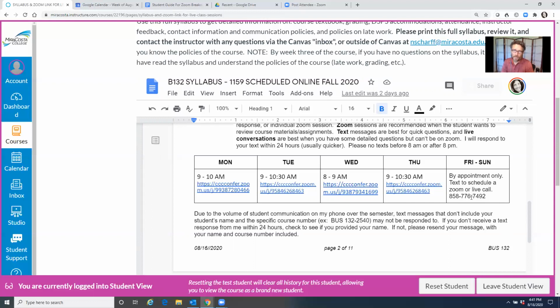My official policy in the syllabus is give me 24 hours to respond, 48 on the weekend, but usually I respond pretty quickly. What doesn't work for me is if it's the night an assignment is due, before midnight, and it's 11 o'clock at night, and I'm getting a flurry of text messages about the assignment, you're probably not going to get a response from me. I'm probably much older than most of you, and I go to bed at a reasonable hour. So don't wait to the last minute to open up an assignment to see if you have questions on it. Try to get me between 9 a.m. and 9 p.m., reasonable hours for me.